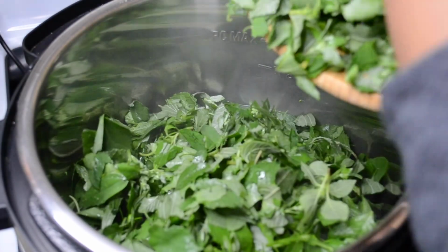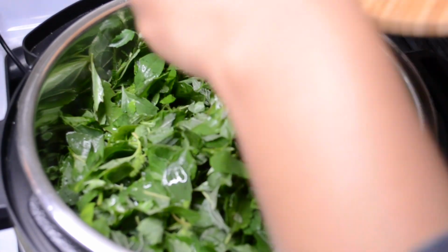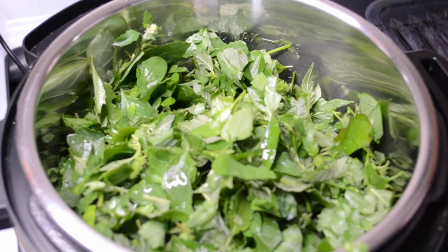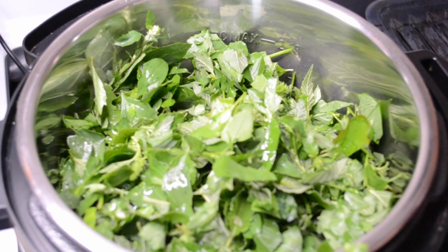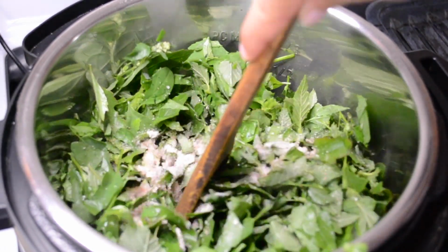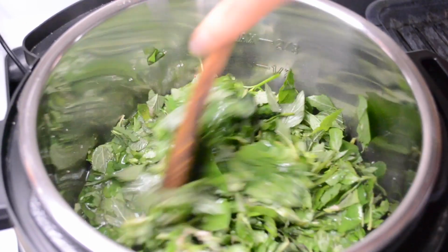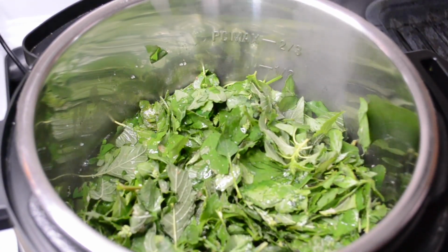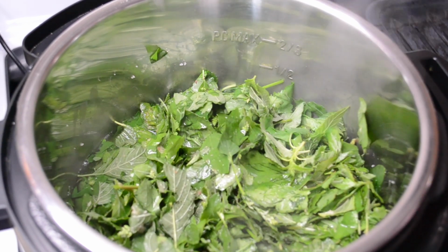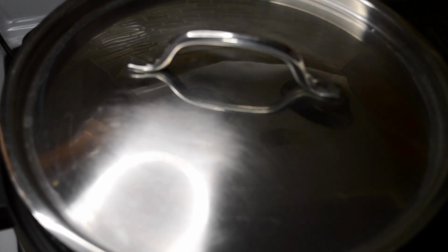Next, I'll add my Bathua and I'll add about 1.5 spoons of salt and I'll just mix it together. And if you can't find Bathua, you can always add any other greens you like. Just remember, don't add broccoli, because if you boil it for too long, it's not good for you. Once you add the Bathua and the salt, you're gonna let that boil for about 10 minutes. I will also cover this just so it shrinks faster.